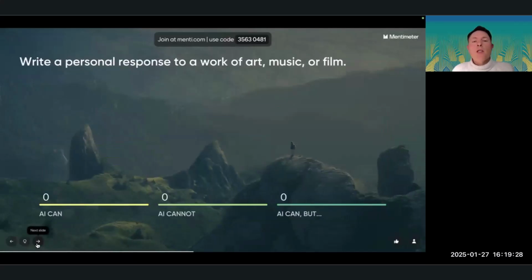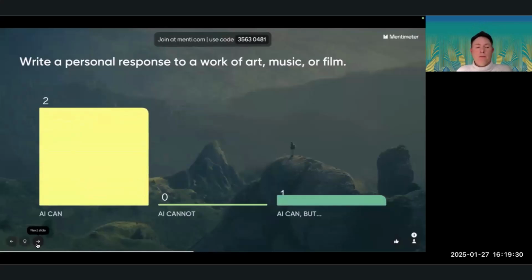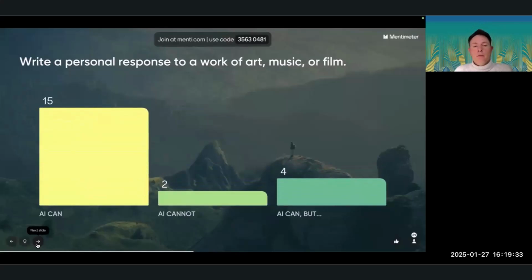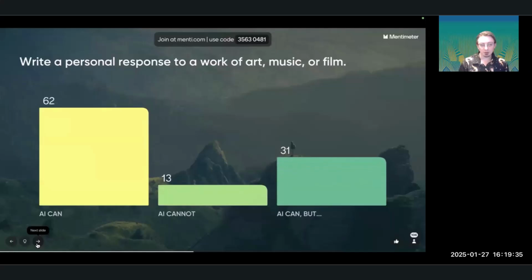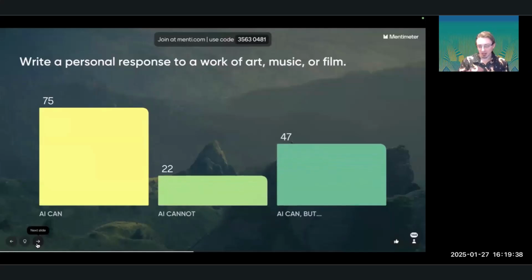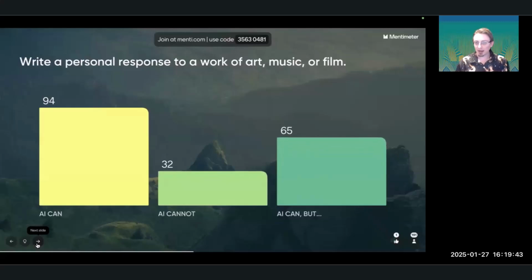Moving on, we got a couple more. Write a personal response to a work of art, music, or film. And I'll just jump in and say, because I'm watching the chat as Aaron's doing this, this is very much a sliding scale. What AI couldn't do 3 months ago, now AI can do. We've been working on this book for about 18 months, and AI has changed a lot in those 18 months, and we've got to watch it change. So be aware of that. And I see some comments in the chat saying, no, wait, it can do this, or this one can.